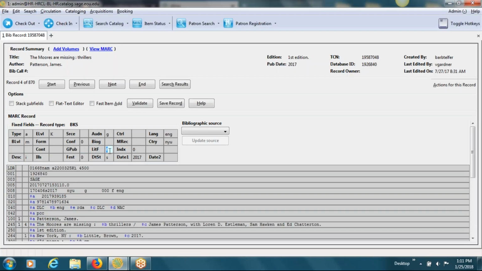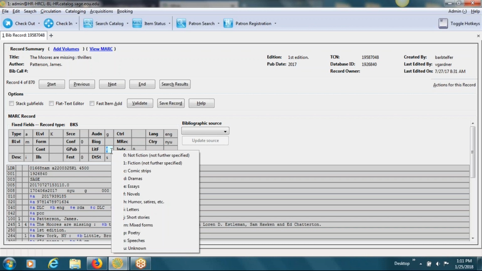Okay, this Lit F, when I told you I chose this record by random, I really did. So when we right-click on this Lit F, this has to do with whether it's fiction or nonfiction. So in this case, it's been cataloged, and rather than just choosing the one fiction, which is what I see most of the time, they've chosen F for novels.